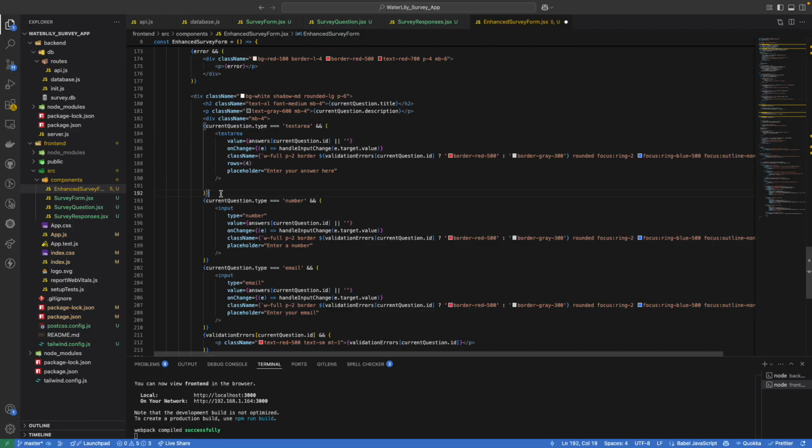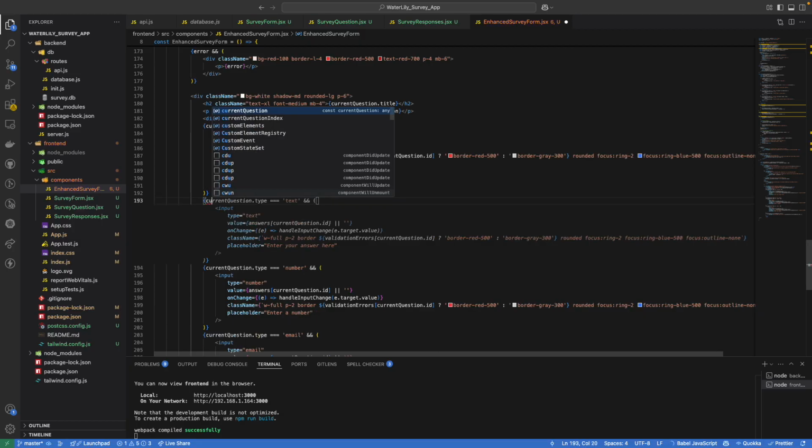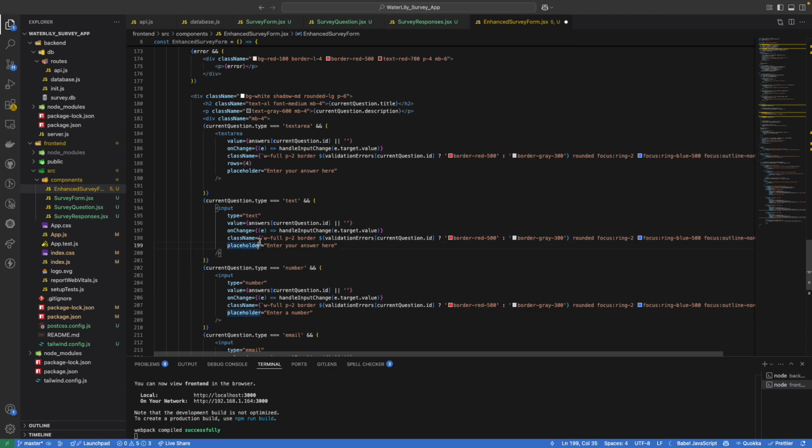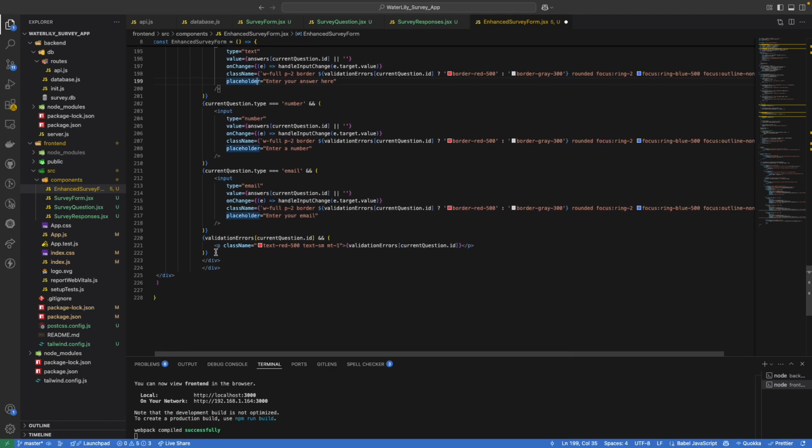And instead of this, let's have current input type equals to text, number, email, and we can have all that. We can also have validation error, so if we have any error we can show after this question.